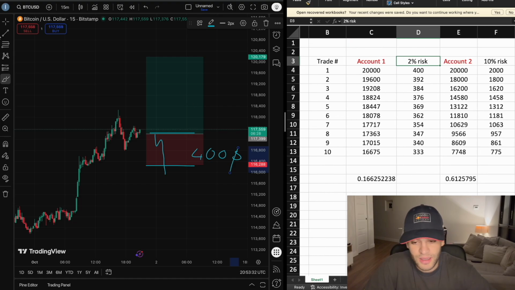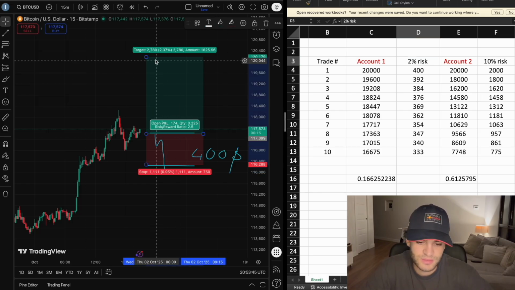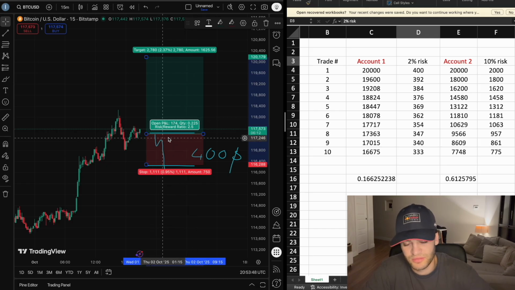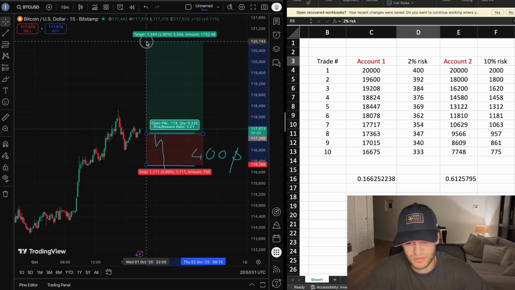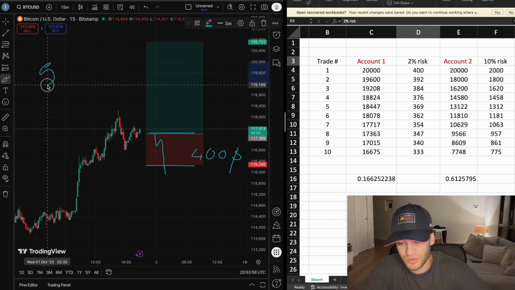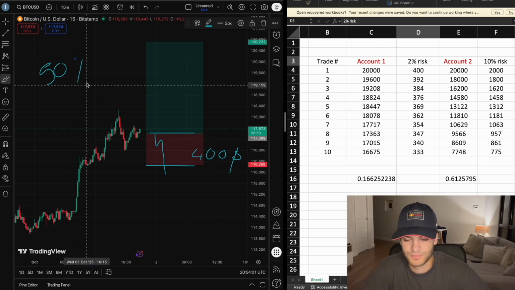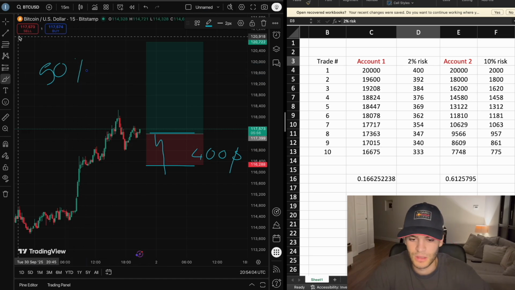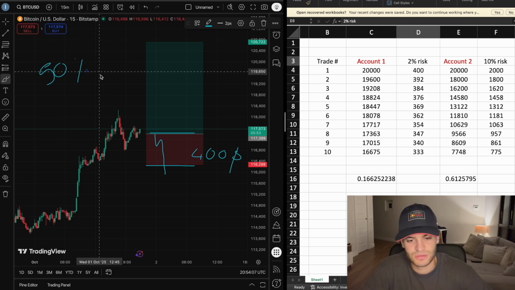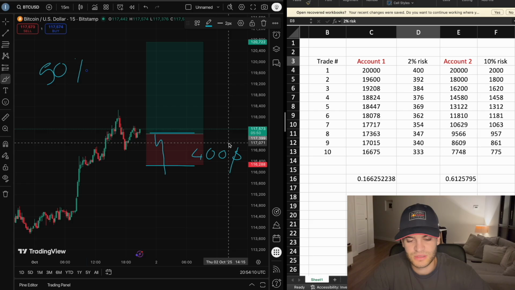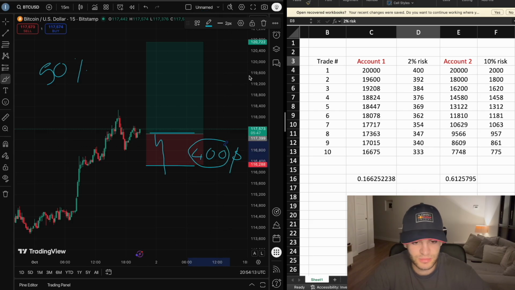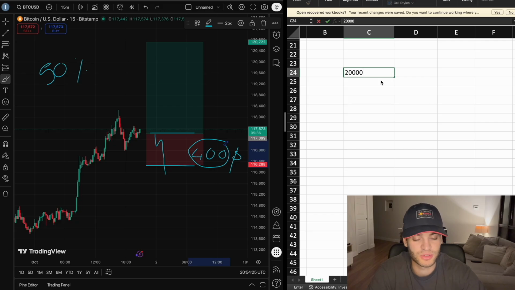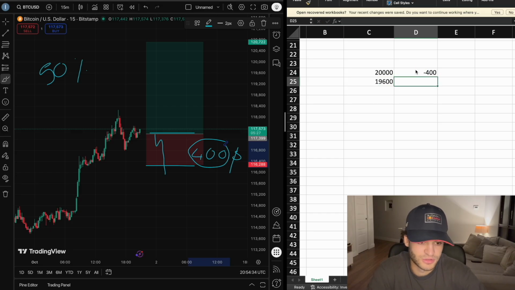Now, going back to what I was explaining before about risk to reward and why it is important. If we can keep something that is above 1 to 2, let's say we can do every single trade at 1 to 3, right? And we can achieve this with a 50% win rate, which is not crazy, and it's quite achievable. That means that 50% of the time we lose and 50% of the time we win. So 50% of the time we're going to lose 400. Let's give a very simple example. 50% of the time we lose 400 on our 20,000. That means first losing trade we have 19,600 because we have just lost 400, right?